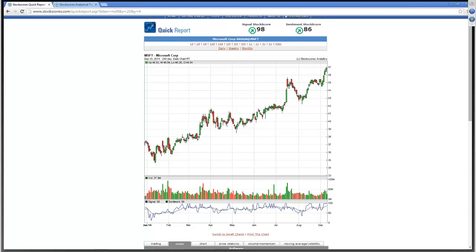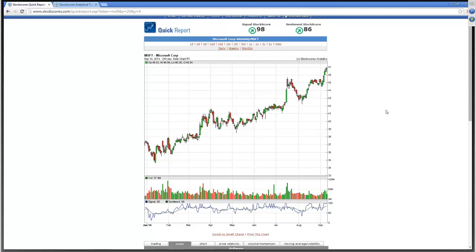When Microsoft breaks to new highs like it did here, or even 3 days ago, it's going to also get some extra points. When it does that with abnormal volume, it gets even more points. And so ultimately, a stock can get a whole lot of points if it is doing positive things.